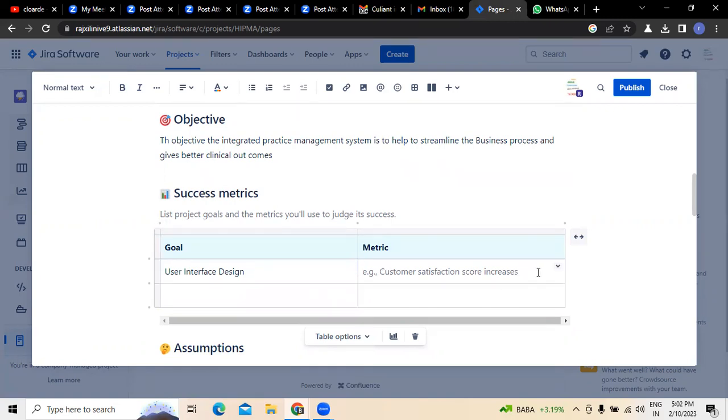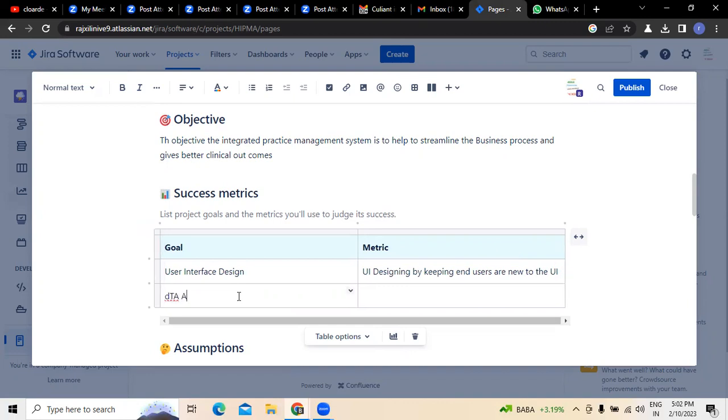So here you need to mention the metrics: you are designing by keeping in mind that end users are new to UI.